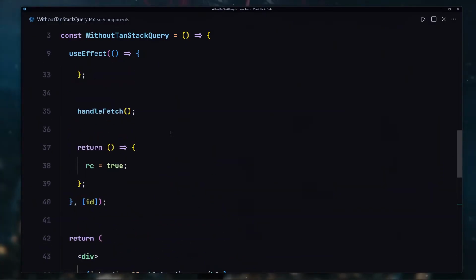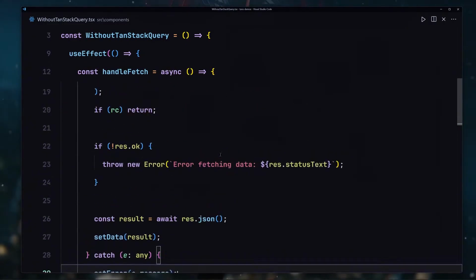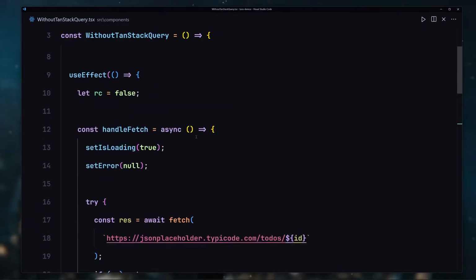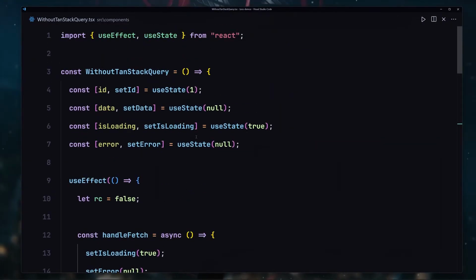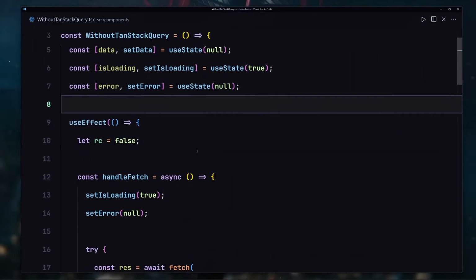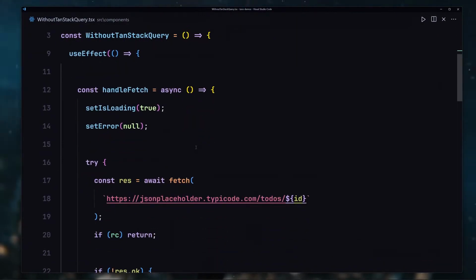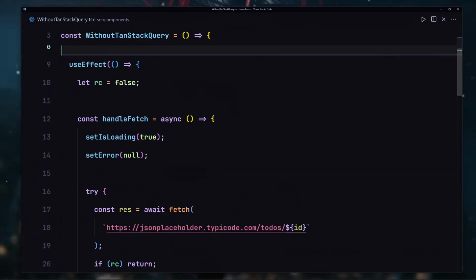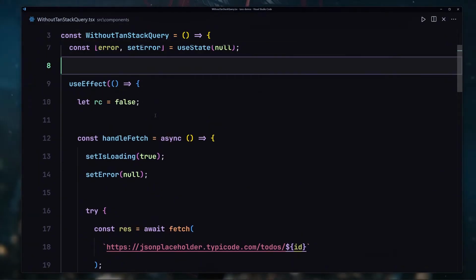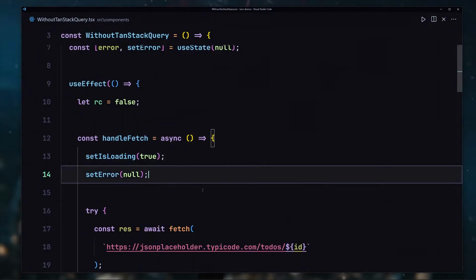So yeah, this is cool. You totally can write your code like this, but just imagine for a second that you want to fetch a lot of data in a lot of components. It can get totally messy and totally tedious. So for this kind of situation, we are going to be using something called TanStack Query, and trust me, you're going to love that a lot. So let me refactor this code. We're not going to refactor this code directly, so we are going to start from scratch, and then we are going to refactor this code to use TanStack Query.